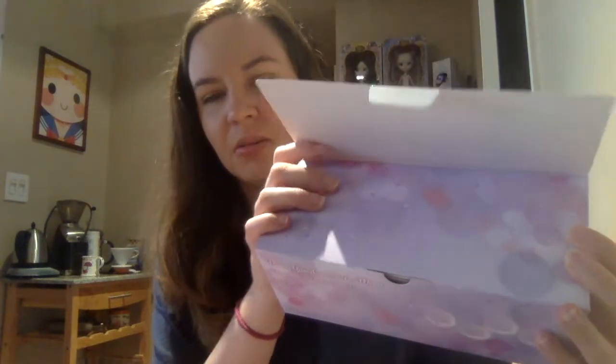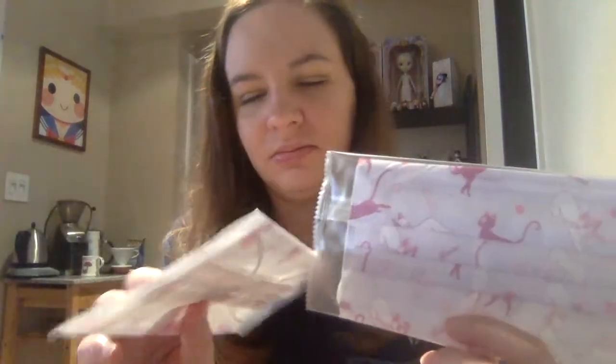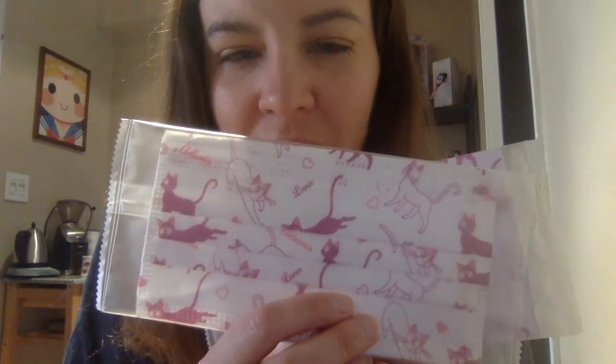Now we're going with the kitties next — so excited by all the kitty merch! It's the same exact setup box, just a different design. I did not pop out the middle piece because it was kind of hard to pop out. One of the most exciting things is they're individually wrapped, so I'm going to give some of these as gifts. Here's the white version — just got some Luna and Artemis going on there. And here's the purple, darker purple version, though it's not that dark, so I'm not really convinced by the color difference.